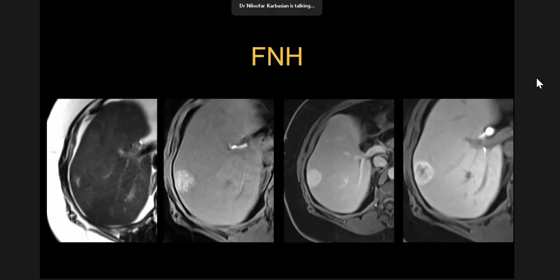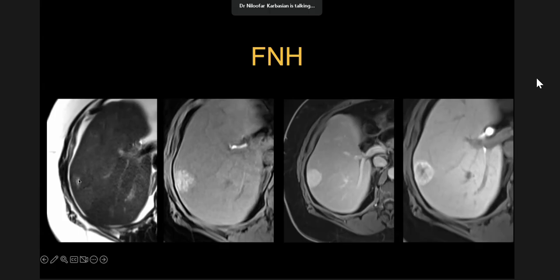It's actually a differential point that when we compare FNH with adenomas, which I describe in later slices, FNH is mostly isointense to the background liver, but adenomas are a little bit hyperintense. So when you are trying to decide between them, just remember that FNHs are mostly, basically, you lose them in the background liver. They're completely isointense.